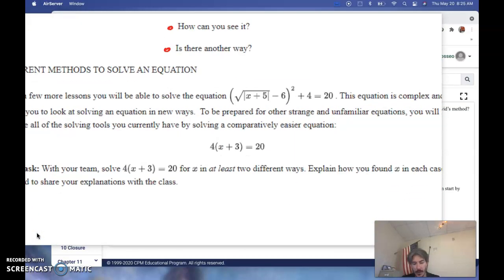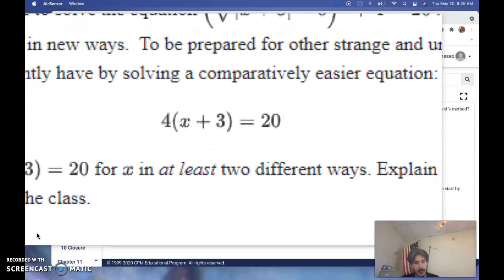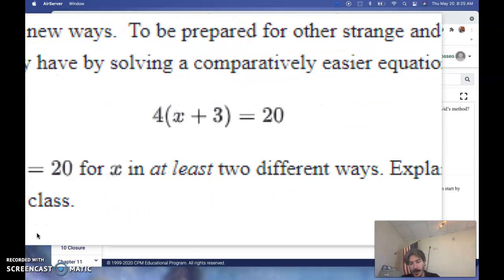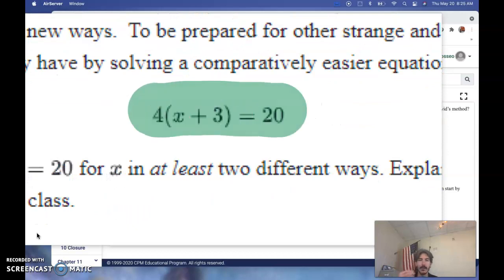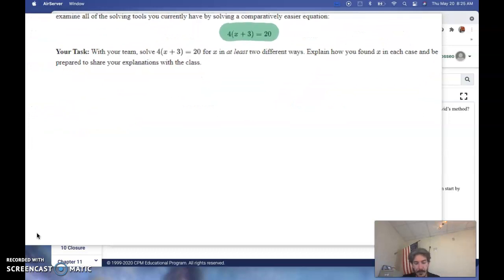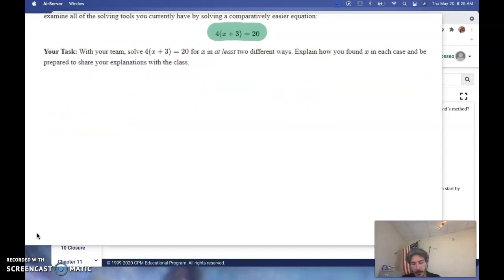We've got an equation here, and this is problem 10-46, by the way. The equation isn't too bad. In fact, you're probably looking at it and going, yeah, I can do that, no problem. We're going to solve for x here, but we're going to do so in two distinct ways. It does tell you to do this with your team, but we're just going to do it, you and me, together right now. We're going to talk about the differences as we're doing them, and analyze the differences after we're done.